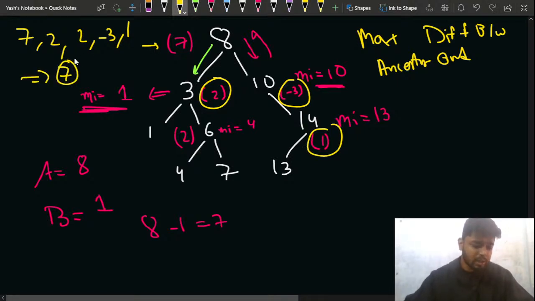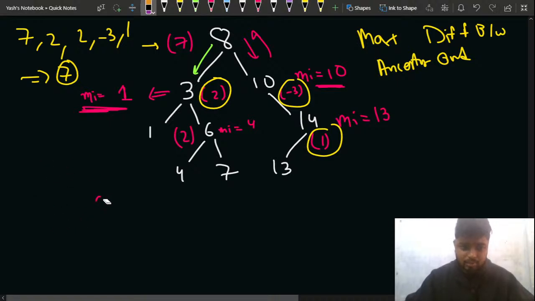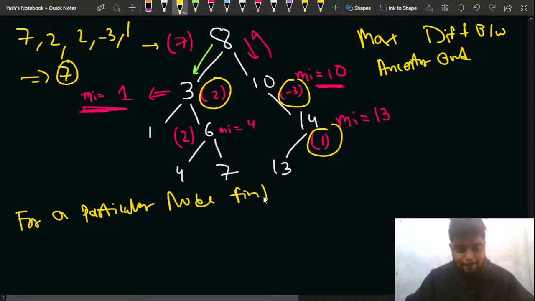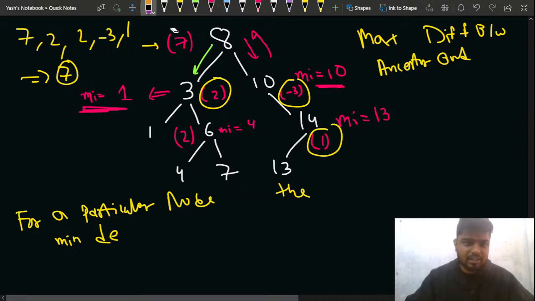So what should we do in this case? This problem tells us that to find the answer, for a particular node, you will traverse and find its minimum descendant, that is, find the minimum child.